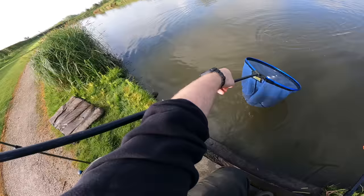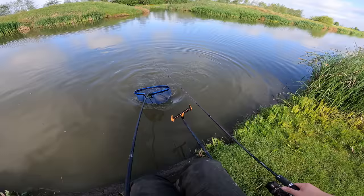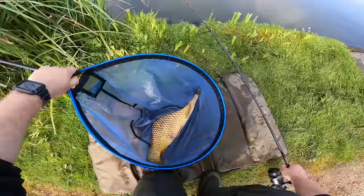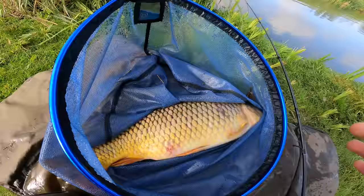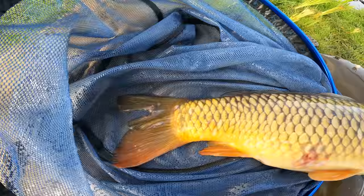It's hard work netting around this table - I need to get myself a bit of feeder furniture. I might even take the table off. Nice common. We're getting towards that double figure mark - they're creeping upwards dad. This one spooked another few fish out of the margin. Cell wafter - really doing it for us. This one looks like it's got a little bit of disease but it's a nice chunky, hard-fighting fish.